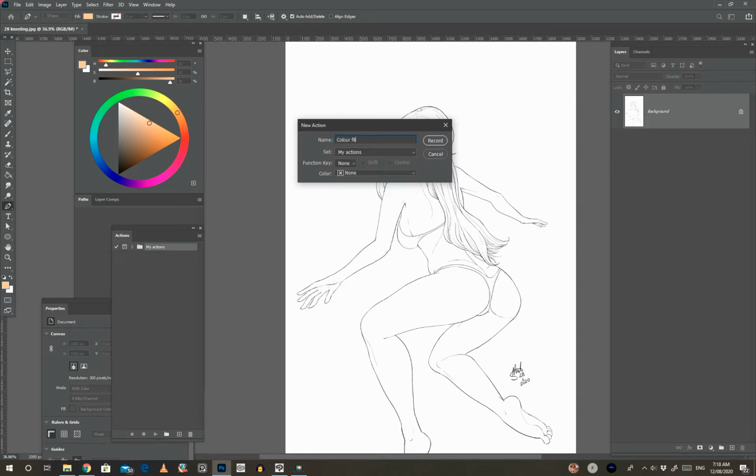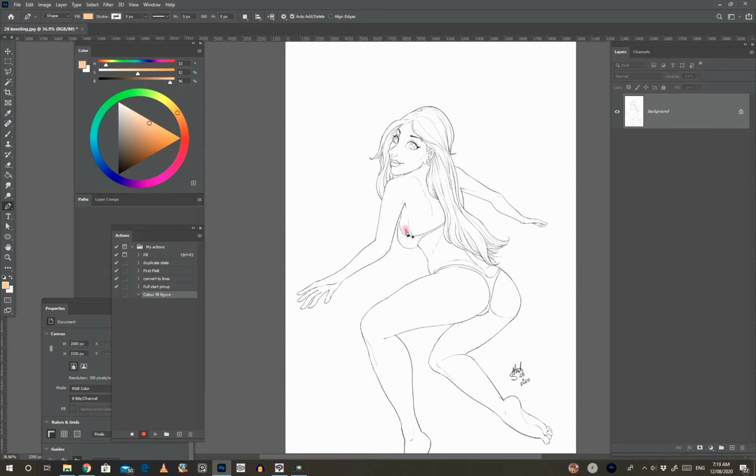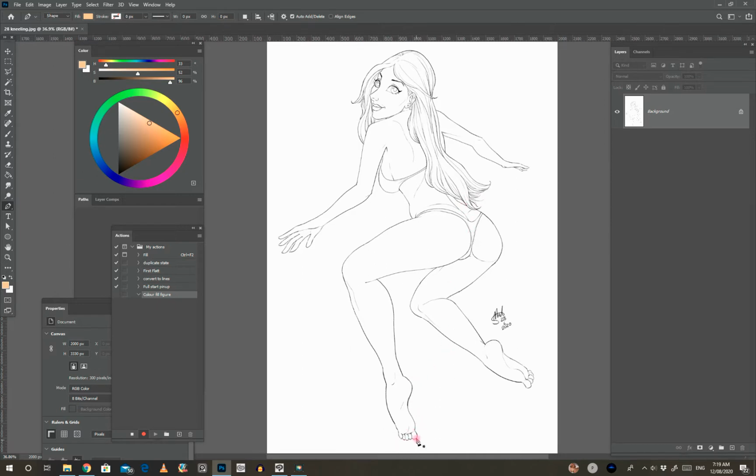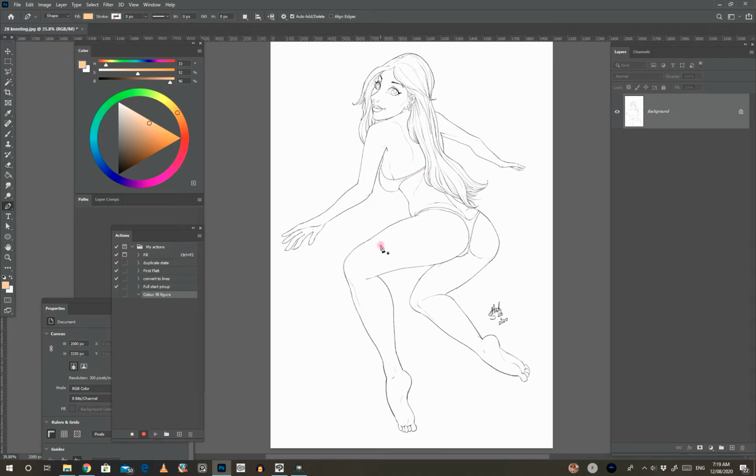You might come up with something more logical. Color fill figure. And click record. Now we're ready to go. So one thing, we've got to make sure that our line art has no gaps in it, otherwise it won't work correctly. I already know that there's no gaps in this. I suppose the way of testing is, once you've got the button done, you'll find if there's gaps or not. Okay, so we're recording.